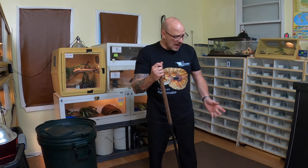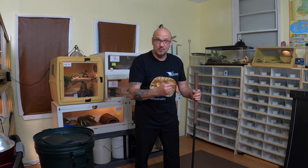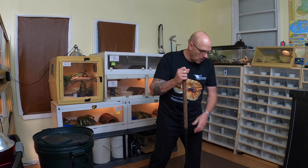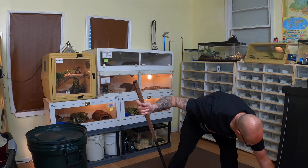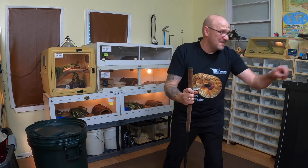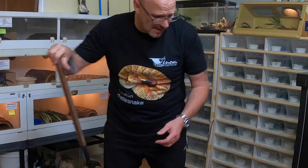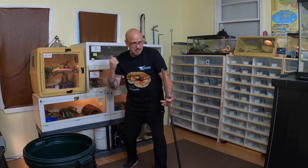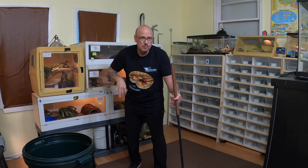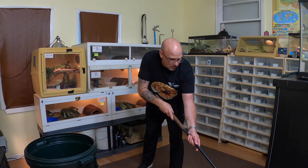We're going to pull this big girl. Normally I just shift-box her out, but both of my other big shift boxes are in use right now — they're in the Bushmaster room with snakes feeding. So we've got to pick her up, put her in the can, and I don't like doing that. She's a big dangerous snake, and when I say big, she's a mutant for a fer-de-lance — she's a big old fer-de-lance. Normally we film from this angle because there's not enough room in the back for Miss Dina to be safe, and this snake can get a little squirrely.